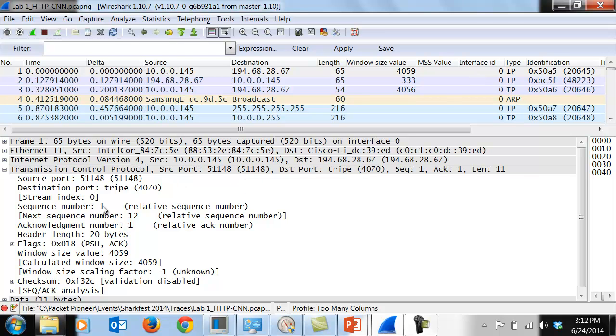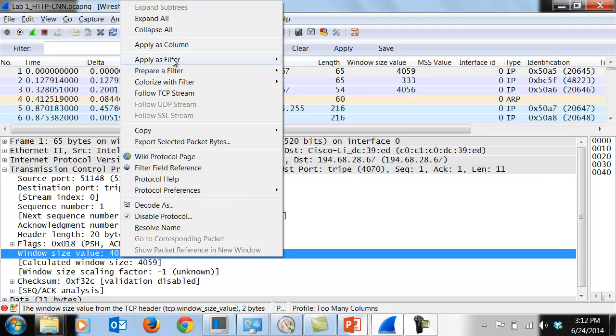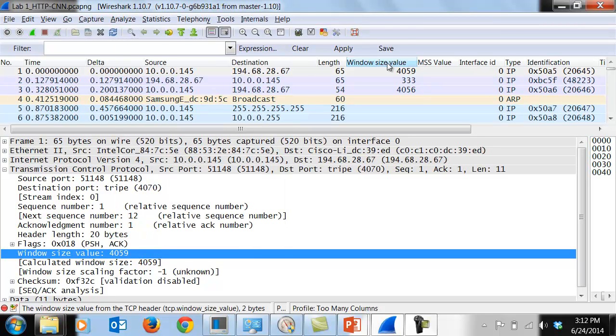If there's anything down here in the details that I want to see frequently displayed for every packet, I can select that value, right click, and go to apply as column. That value will then be displayed for all packets that have that header value, and it will be shown up here.